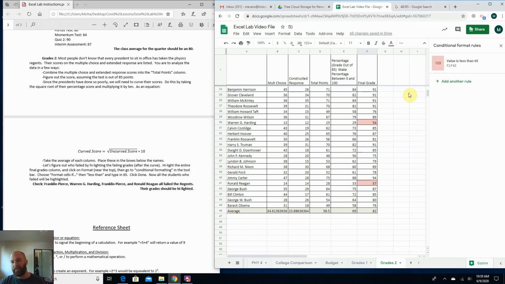So it's a skill that I think you'll find helpful. It's a good resume bullet point. Oftentimes, if you're looking for a job, they'll look for proficiency with Excel, or in this case, Google Sheets. So that's it.